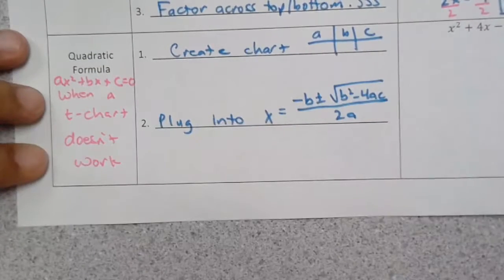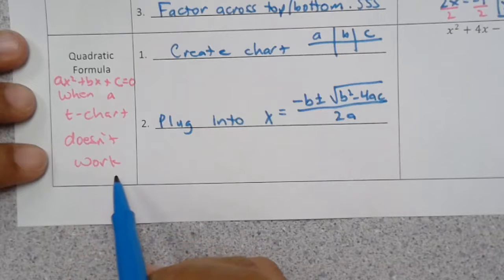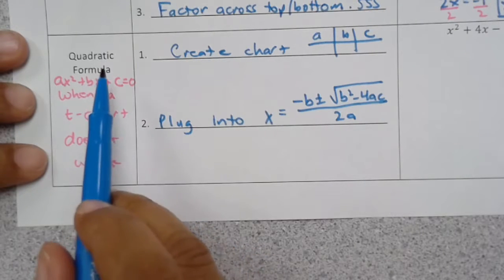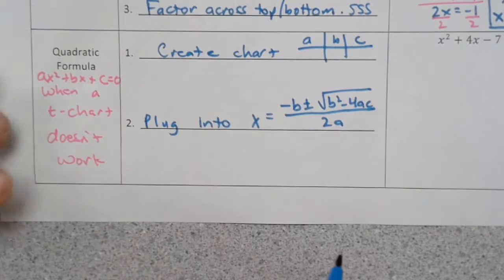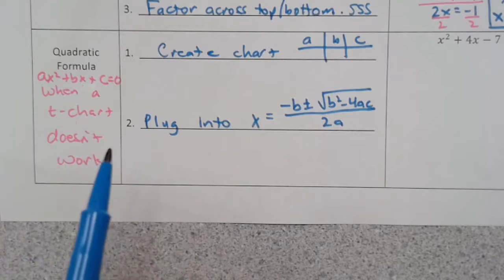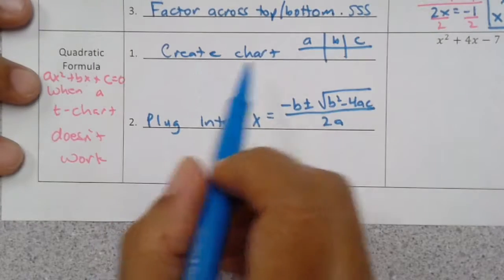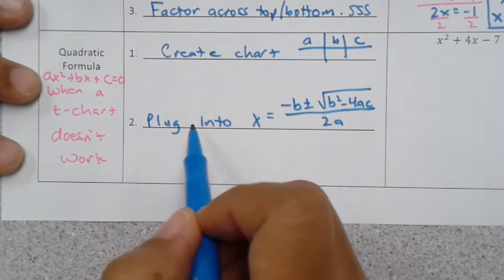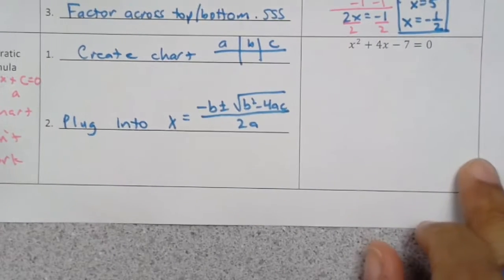All right, the last type was what we did just the other day, and that was when we had a quadratic formula. Now we only use a quadratic formula really when a t-chart doesn't work. So you always try the t-chart, and if it doesn't work, then we use the quadratic formula. We did have completing the square, but completing the square, you only need to use if you really like that method, and that's really when you have x squared by itself, and most of these have an a term. All right, so you create the ABC chart, and then you basically plug the a, b, and c into this formula. So let's go ahead and do a problem.